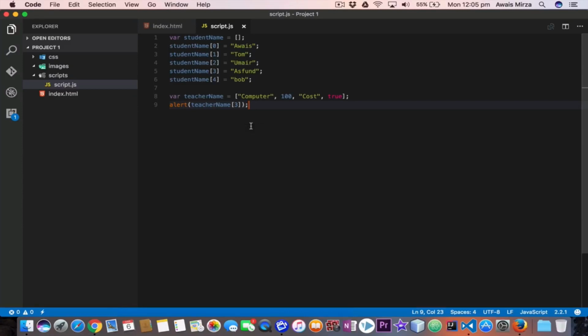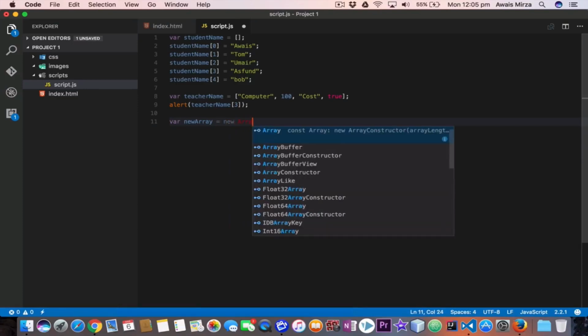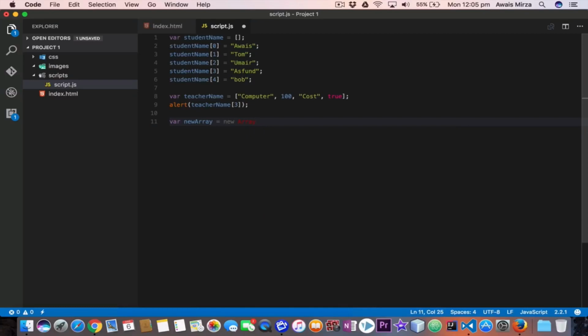Now, how do we create an object? We use the word new. I'm going to create a new array with the keyword new. Now let's go down here and we start with the keyword var. And let's just say new array, and then we can say is equal to, and I'm going to type the new keyword and then Array, and then add parentheses and add a semicolon.